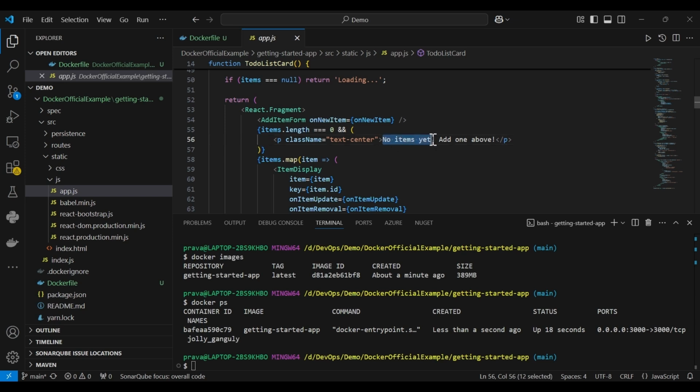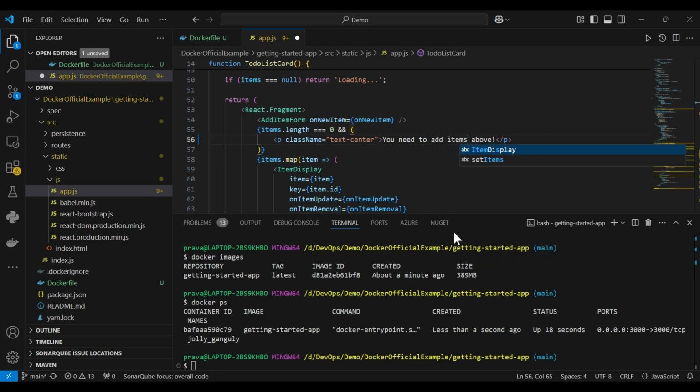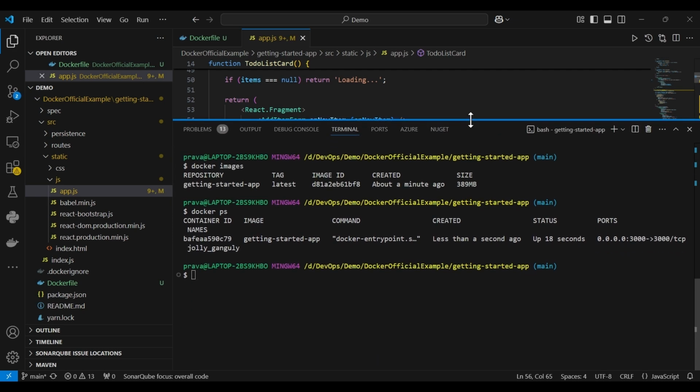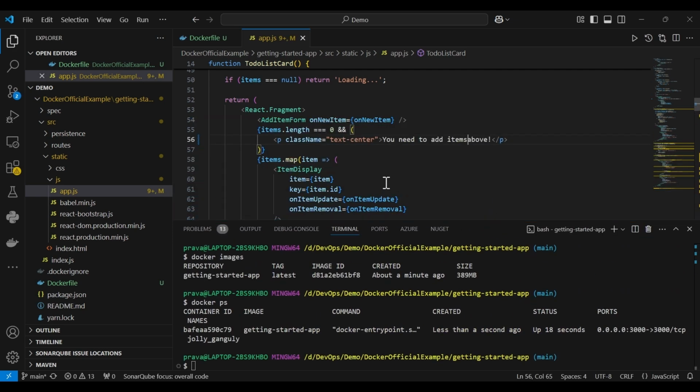So let's say it like this: you need to add items above. That's it, simple.